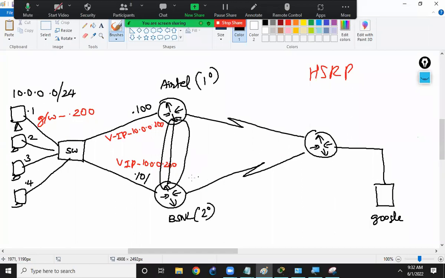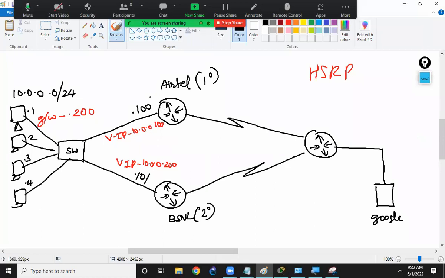If you connect it, then you have connectivity between these routers, only to check that connectivity. What I'm saying is, if we connect the Airtel router and BSNL router, they can exchange the hello directly, not through the switch. Let me tell you, it can't be configured like that.